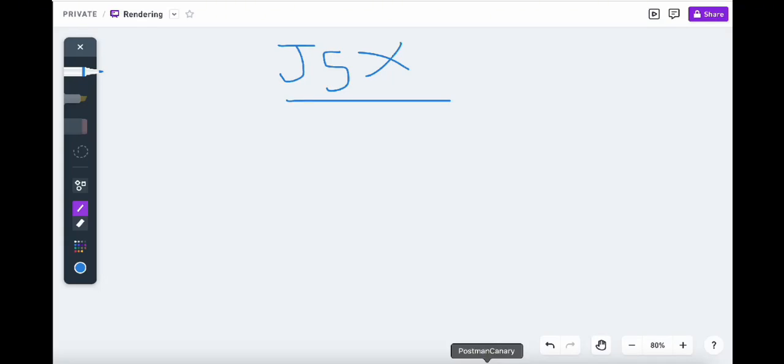In our last video we explored the React folder structure, and today we are diving into one of the most important concepts in React, which is JSX. If you ever wondered how React renders elements to the screen, this video is for you, and we're going to do that right away.